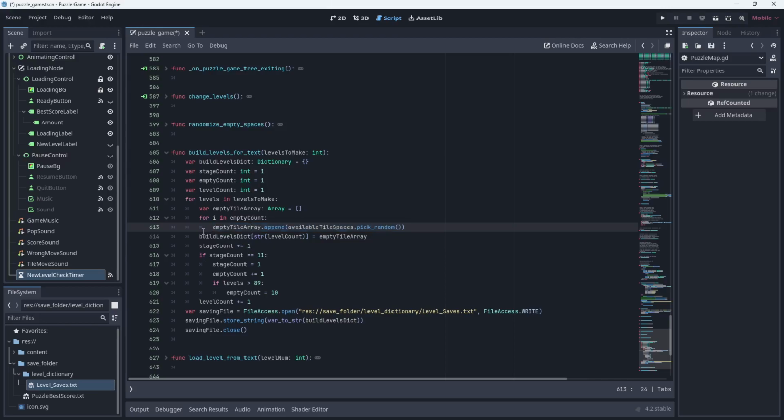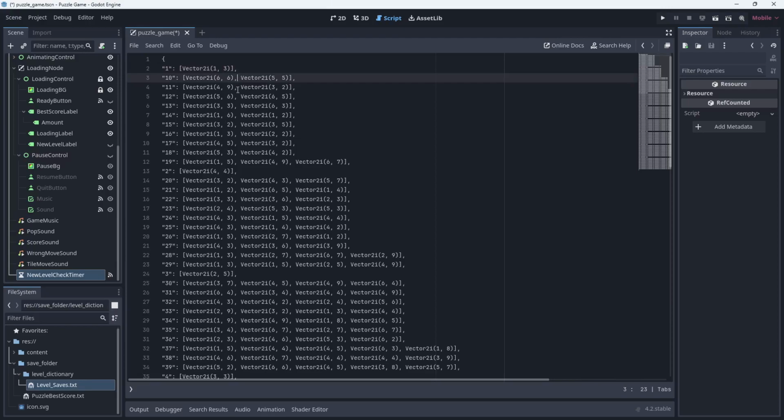It's making an array anyways, but also from the array we're going to grab those tiles, and then we're going to build the level, the string level. We turn our variable into a string, and then we give it that array. So each level key for the dictionary is an array. That's why you see in here all of these are arrays, and then an array, an array, an array, all of them have their own arrays for each level.